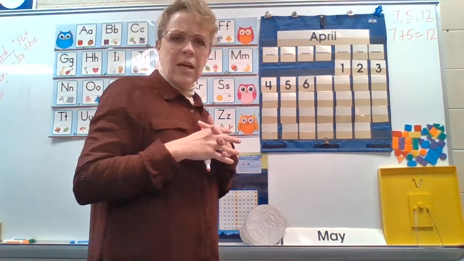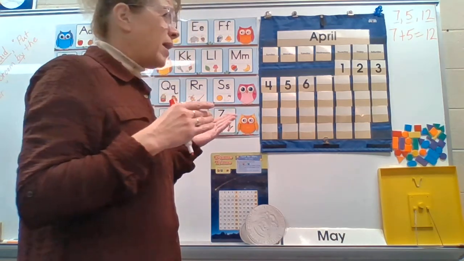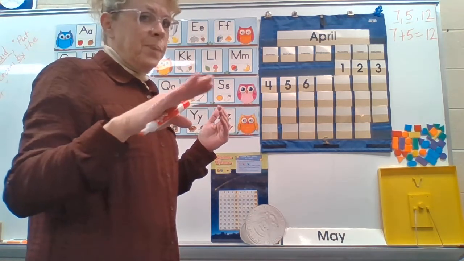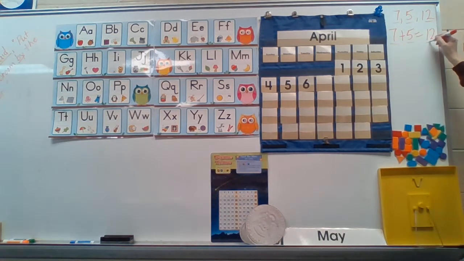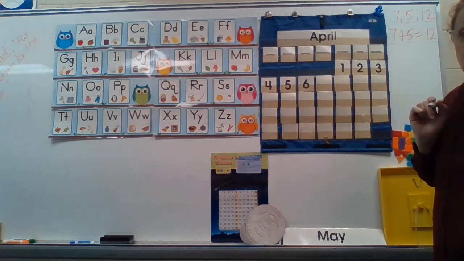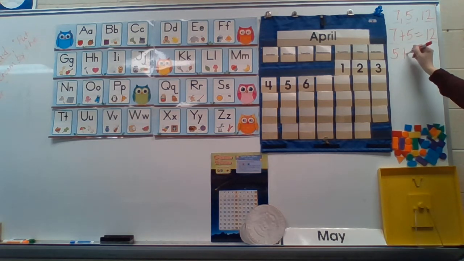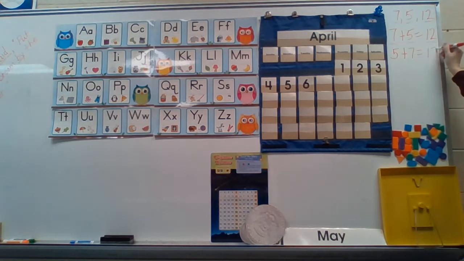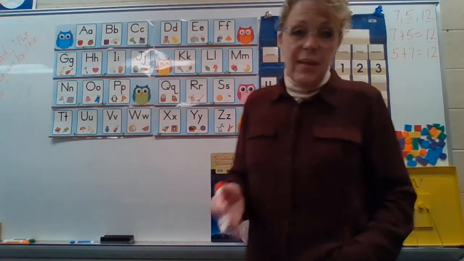So, how's that going to work out? What do I need to do? Am I going to put 12 at the beginning? No, because here are the 2 parts and here's the whole. And I don't use the whole until I start writing subtraction problems. So I'm going to switch the 2 parts. I'm going to make it 5 plus 7 equals 12. And either way, it doesn't make any difference.